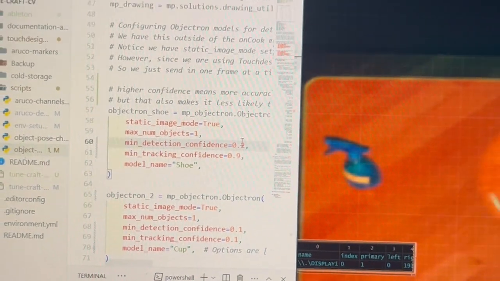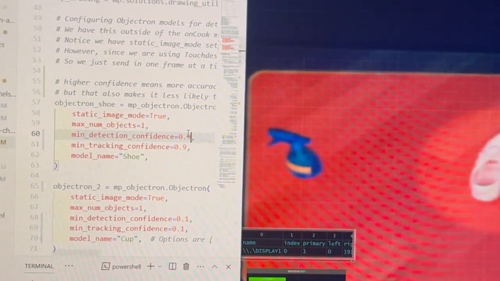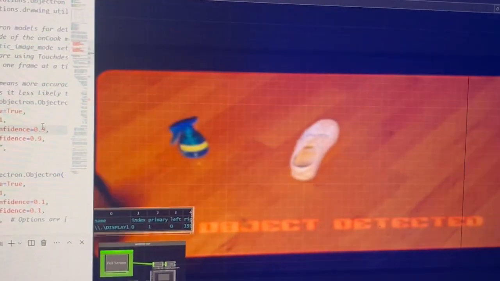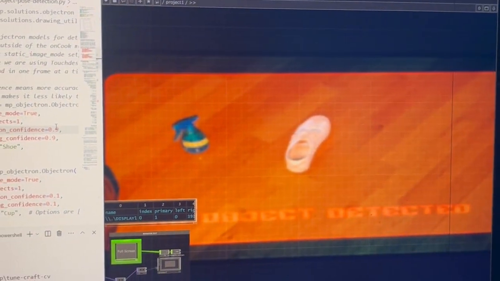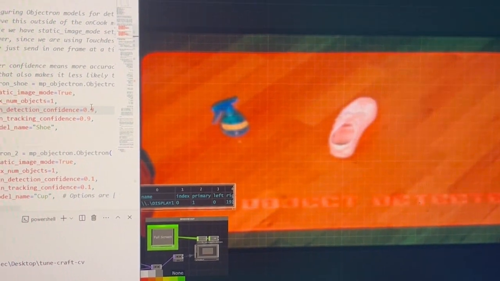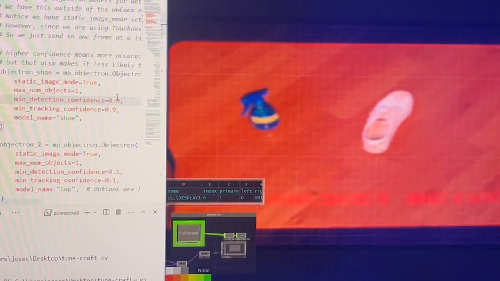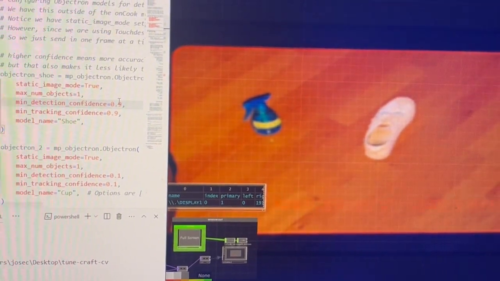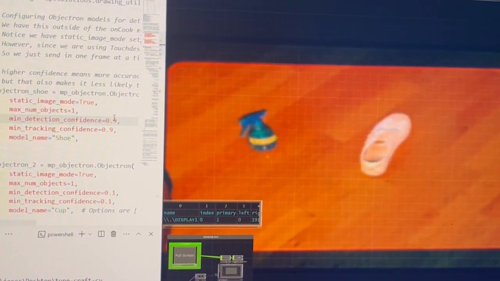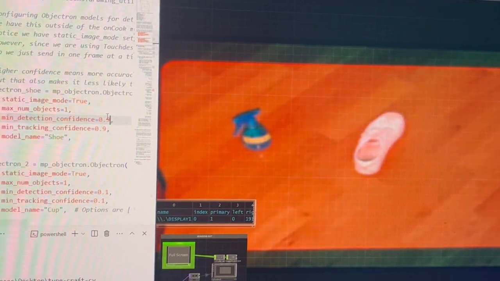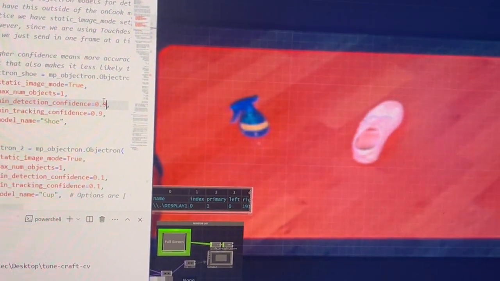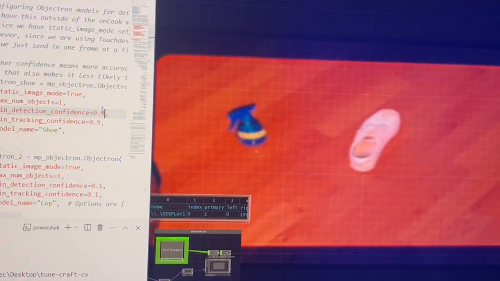I can raise this detection value up higher, and then it will kind of stop finding things because it's looking for too perfect of a match. So for that reason, we are keeping the detection confidence low and the tracking confidence in the upper middle range so as to get better values for our X, Y, and Z rotation.